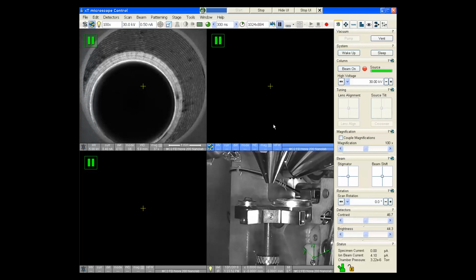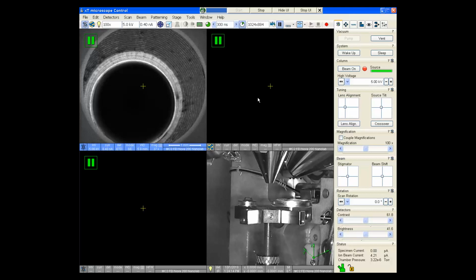Now you should notice that in the panel on the right-hand side, a lot of these buttons become activated when I selected quadrant 2. That is because some of these functions are disabled for the CCD camera and can be changed for the FIB or for the SEM.